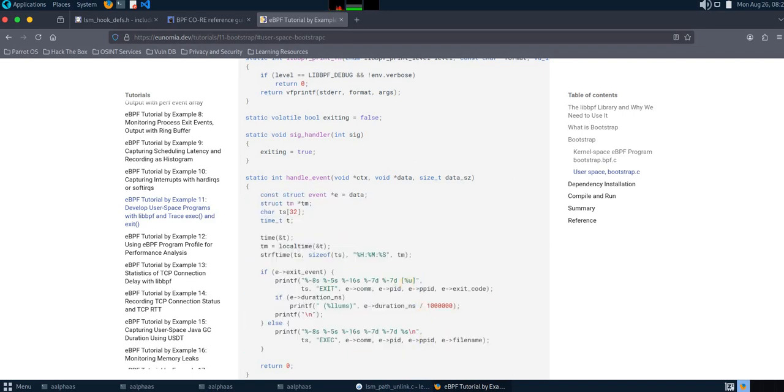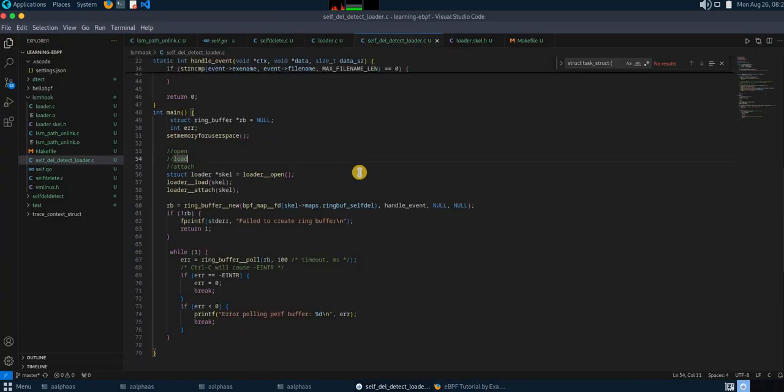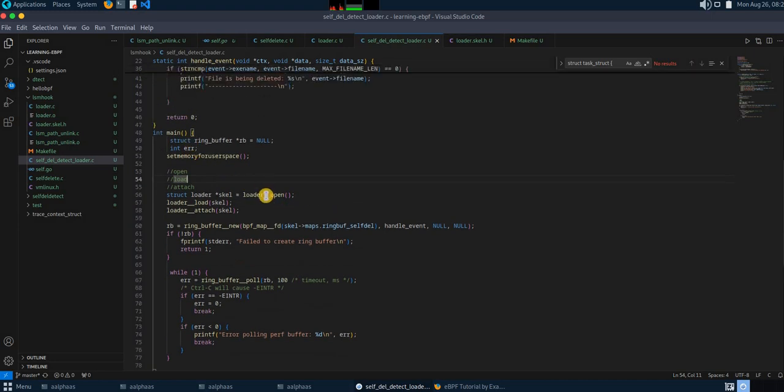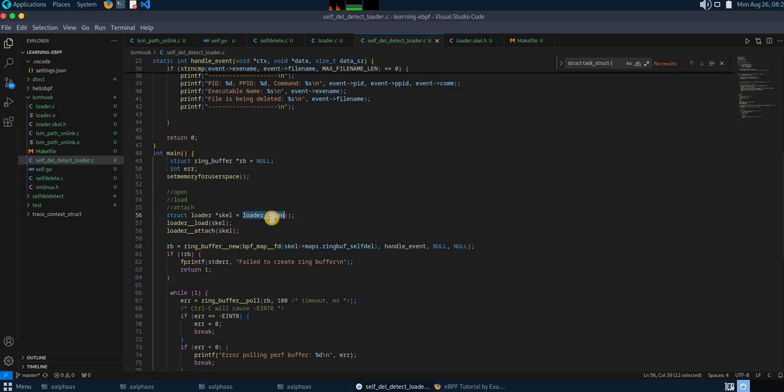This is something else they are doing here, but in my app I'm doing the same thing. My custom loader is here. I have a more simplified version for me. As usual, we just open our loader like the previous one, and load it, attach it. After attaching it, I'm doing the same thing. I'm creating a polling for this, like attaching to an event.